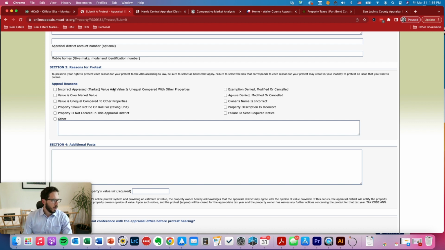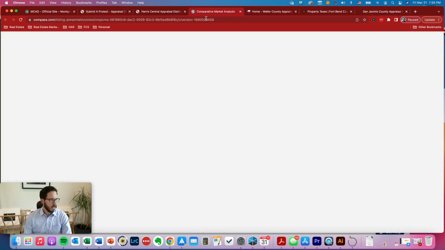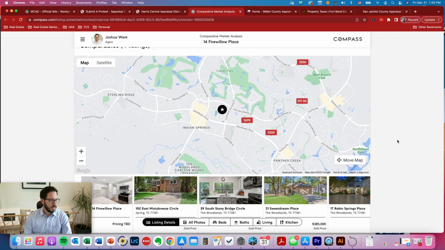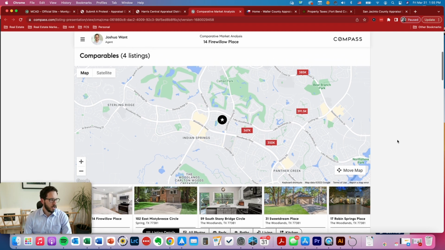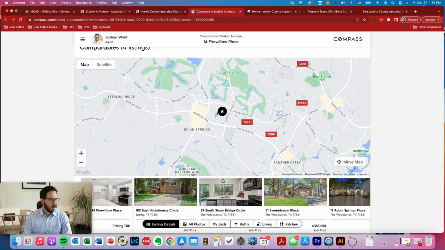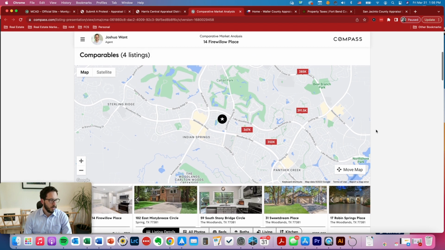Incorrect appraisal market value, that's what most people are going to choose. And that really just means this is overvalued. The number you've given me for my assessed value is just too high. And in that case, you'll need to put together a market analysis like I have here. This is one that I just did the other day for a client who bought a home last year in Cochran's Crossing. It's a beautiful home. They really like it there, but of course they don't want to pay the property tax that they're assessed. So how can we help them? We can put together a market analysis for them, showing the lower end of the range of values that would hopefully help give the tax appraisal review board reason to lower your value.